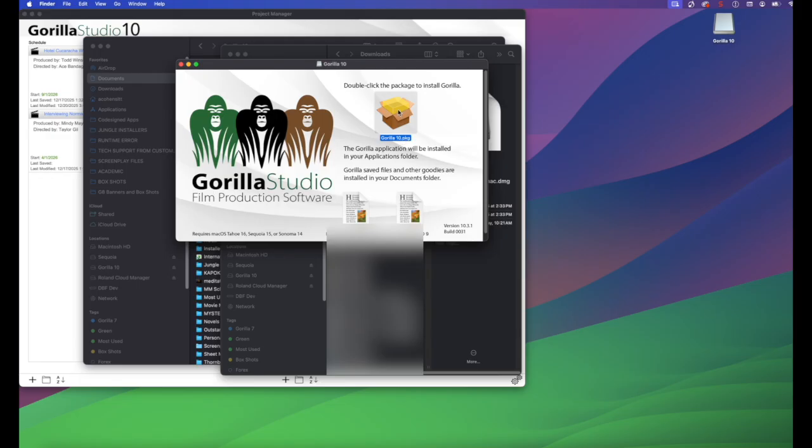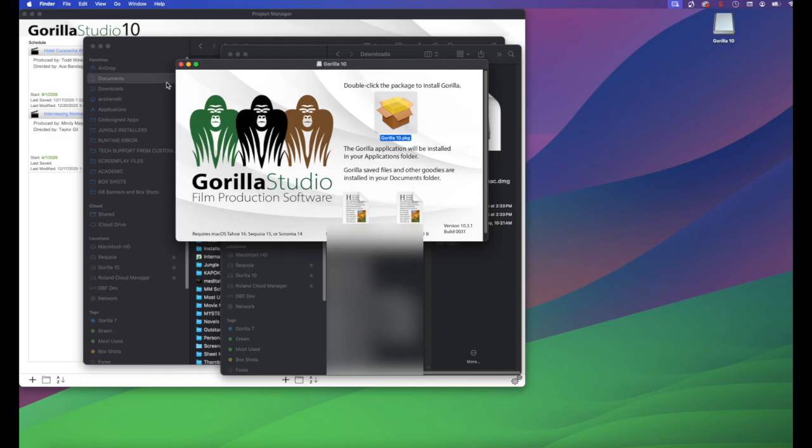Now it is also incredibly important, especially on a Mac, that you allow the install. The Gorilla installer, at least on a Mac, is going to ask you constantly, do you allow files to be installed in your documents folder? You must click yes or OK. Do you allow the installer to modify your documents folder? It'll give you four or five different allow prompts. You must select yes and allow to each and every one. If you do not, it will not install properly.